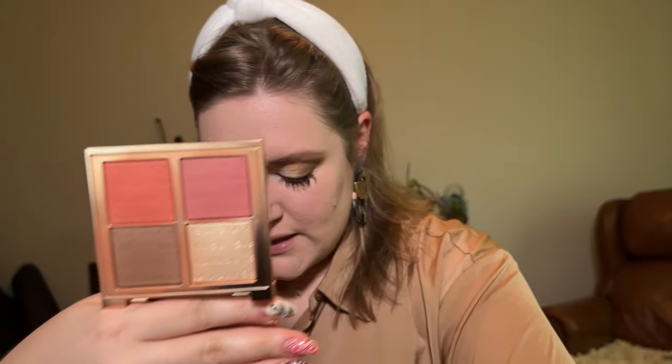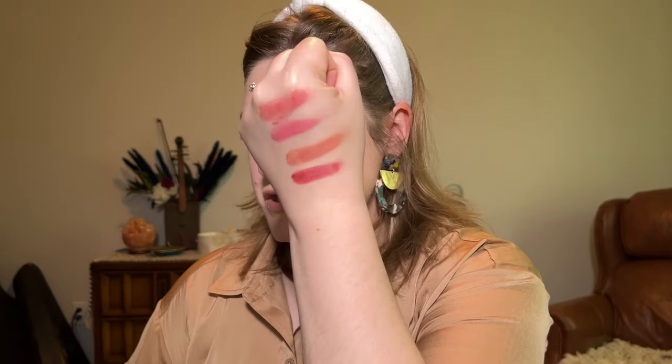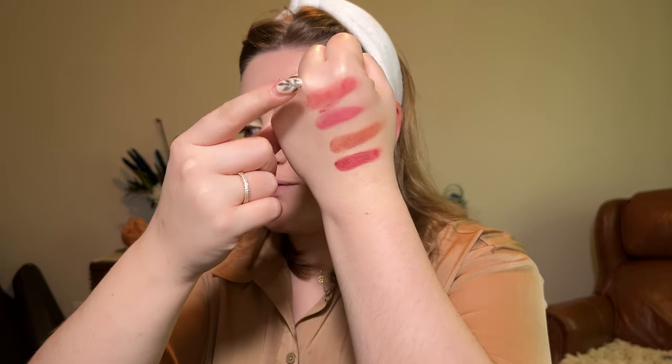We'll get into it. But I also want to mention that I have two of their Super Cheek Cream Blushes. I have Sexy Berry and Bare Blush. I am going to do my bronzer and blush out of this palette. So I do want to go ahead and swatch these next to a couple of cream blushes that I do have just to give you a comparison. All right, so I have swatched here the two Beauty Pie shades along with two Phytosurgeon shades. That was the closest color from a cream blush perspective that I had. These formulas could not be more different. I will get into that right after we go through colors.